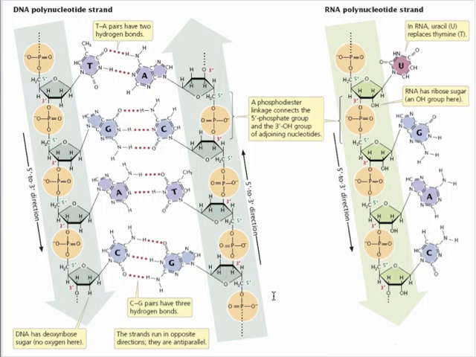So here, if we start to look at a DNA versus an RNA strand, you can see some of the similarities, some of the differences. So similarities, we have cytosine, adenine, guanine, but here's a difference. Instead of thymine, now we have uracil. If we look at the sugars, we had a deoxyribose, now we have a ribose. That ribose means on the second carbon here, we have another hydroxyl group. We have the same type of linkages, though, that form the sugar phosphate backbone. So we have this phosphodiester linkage between the 5' carbon of one nucleotide and this third carbon on the next nucleotide.